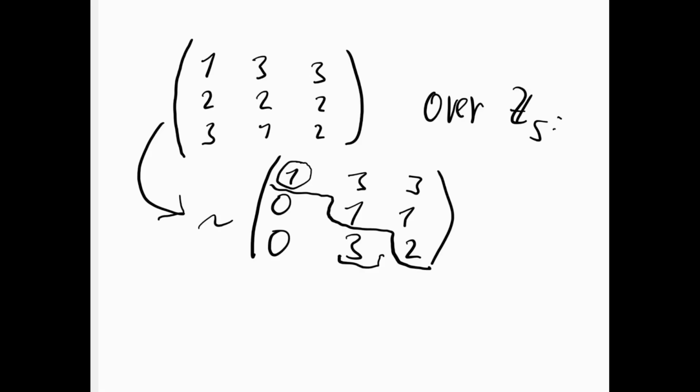The same goes for column number 2. We have this one here, left of which there are only zeros, and below which we can find maybe only zeros, because we can subtract the second row 3 times from the third. So we can do that now. Let's see if it works out.